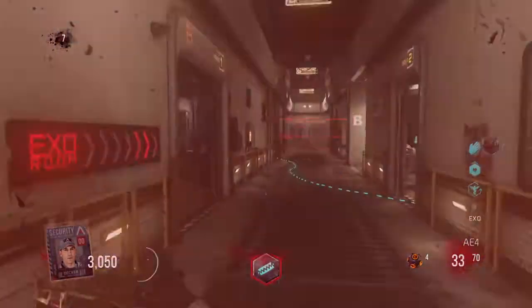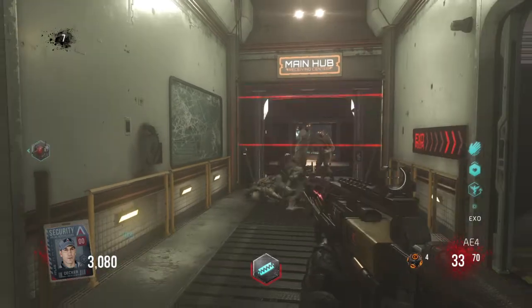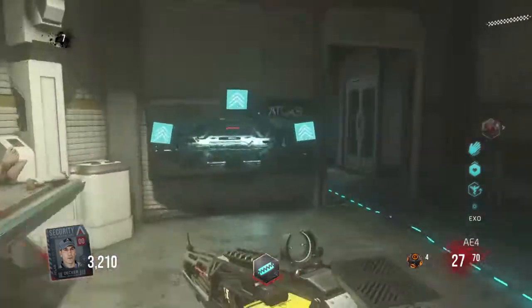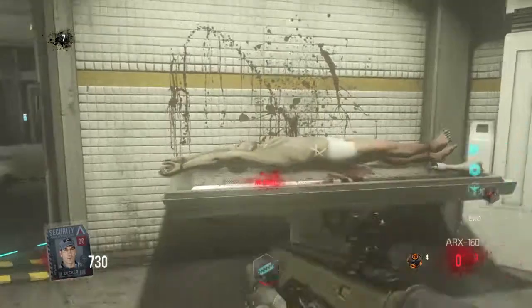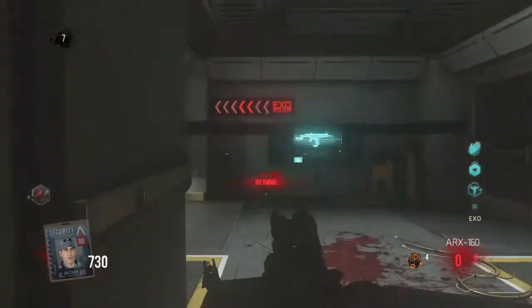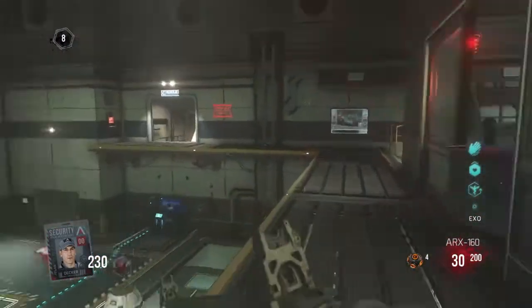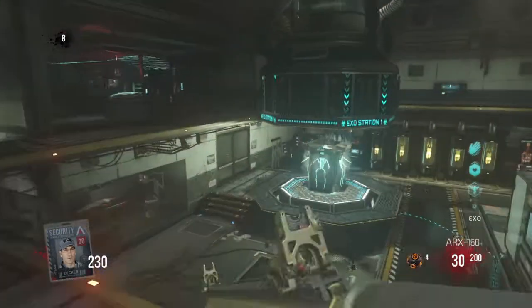Come through this door, boys. That's right. Turn them all on. Come through. Go Pack a Punch this. Oh, I should have done it to that. Hello. Wait, I can still buy ammo for it. I just need to buy ammo. I don't have enough.